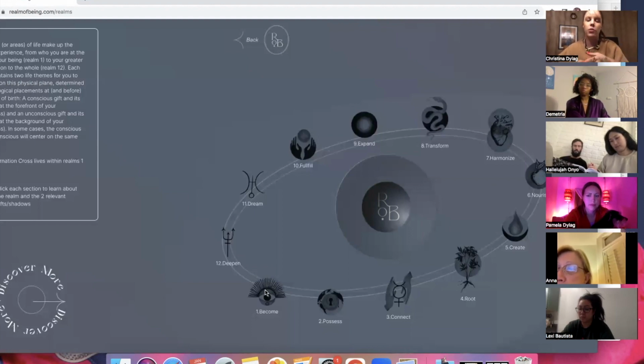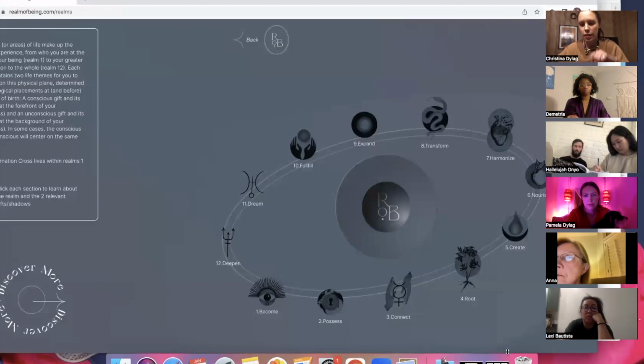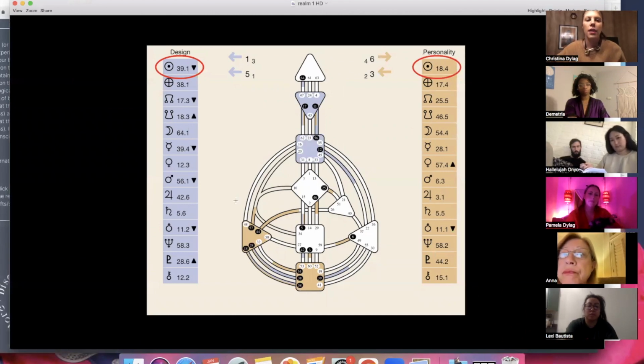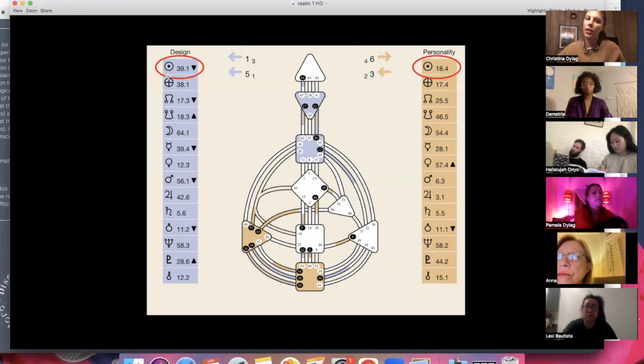So it's linked with your human design chart as well as gene keys, because the gates and gene keys are interrelated. So when you put in your birth details, every realm is centered on a different astrological placement. And today we're going to focus on realm 1, which is your sun. If you're familiar with human design, this is your chart, this is my chart, then realm 1 shows you your sun gate, your conscious sun, as well as your unconscious sun.